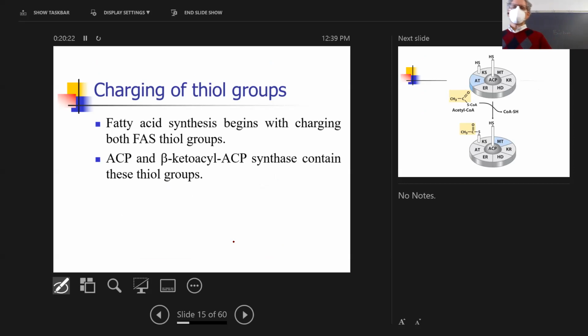That includes ACP and the beta keto ACP synthase activity. Both of those contain thiol groups. So ACP and then the KS.